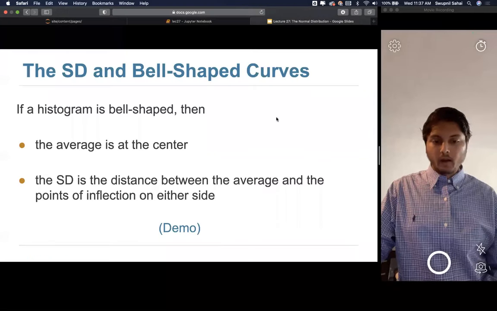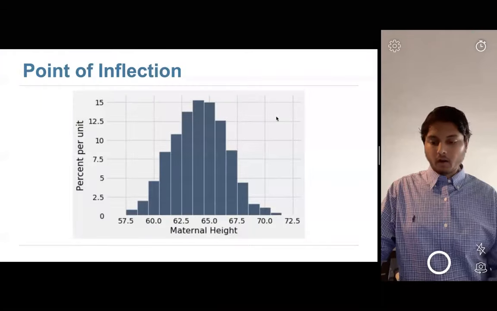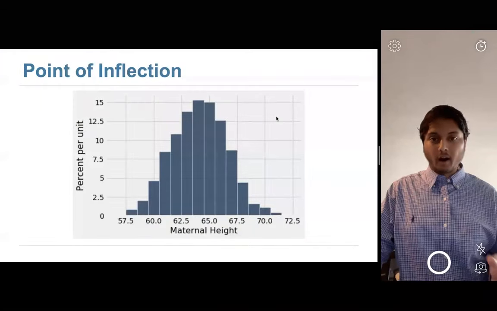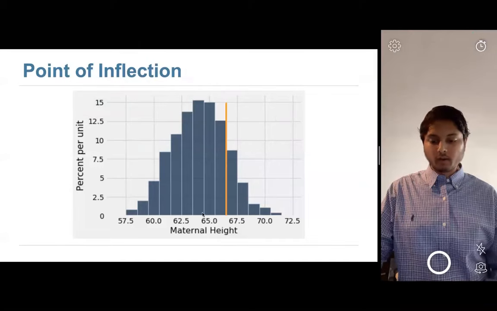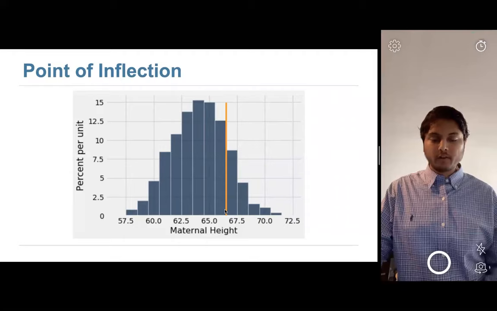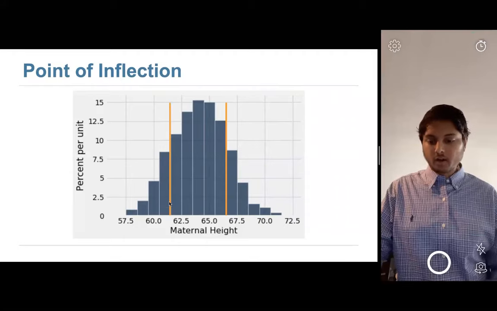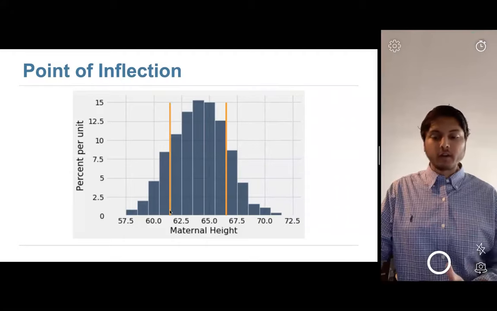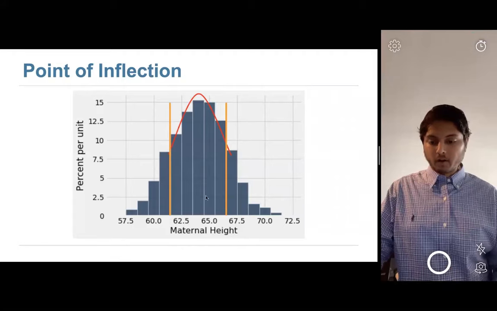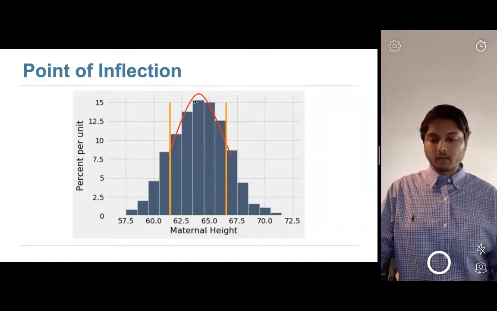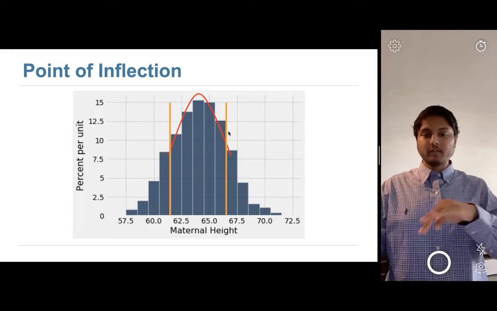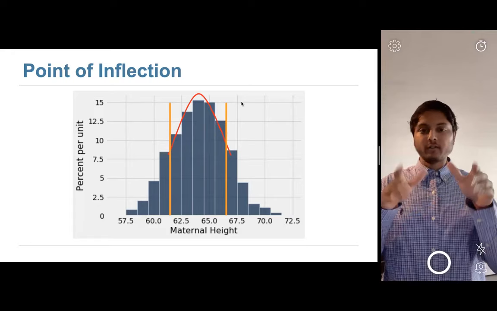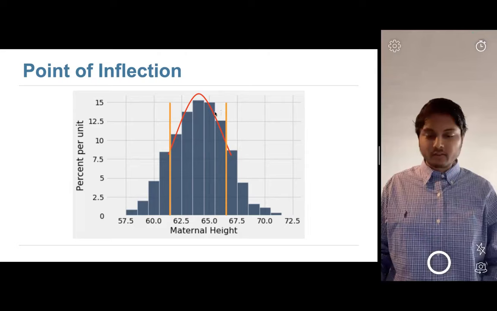And so to show that to you a little bit better, let me just add actual graphics on top of it. So this was the same graph we just saw. And this is 1 standard deviation above the average, and this is 1 standard deviation below the average. What I mean by inflection point is the region in here, the way this curve is going. It's like an upside down U. This is called concave. So it looks like an entrance to a cave. Think of it like that.